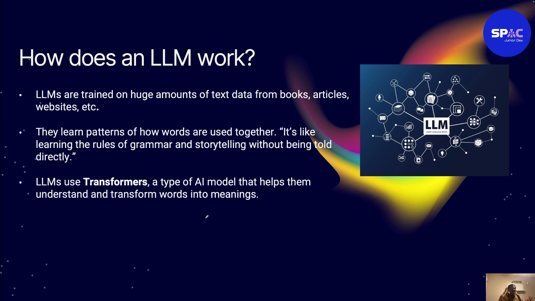How does an LLM work? LLMs are trained on huge amounts of text data from books, articles, websites, etc. That's why it's called a Large Language Model — it's like an AI that has read almost all the books in the world. Because AI is very fast, it can read a 500-page book in about one minute. So LLMs use this huge amount of data to learn from books and articles, and that's how they understand what we say and generate new content.